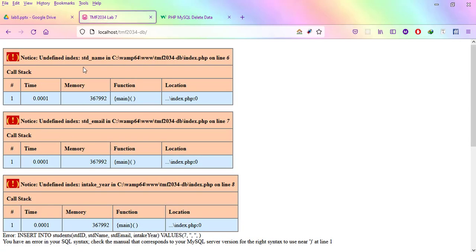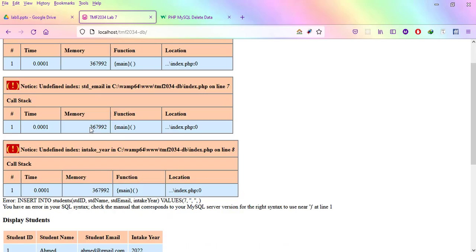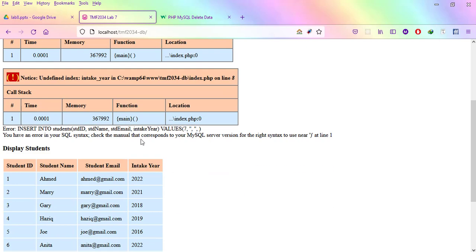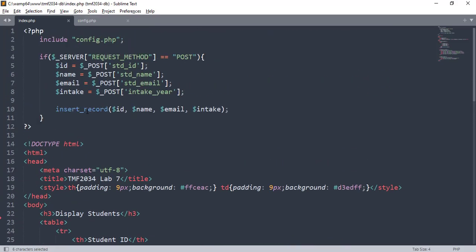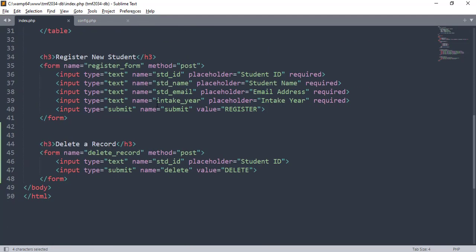What will happen? We get errors like student name, email, intake, and so on. Why do we have these errors? When we go back to our code, you can see we have an if condition checking whether the request method from the server is post. It doesn't matter that we have two forms, both of them use the post method.